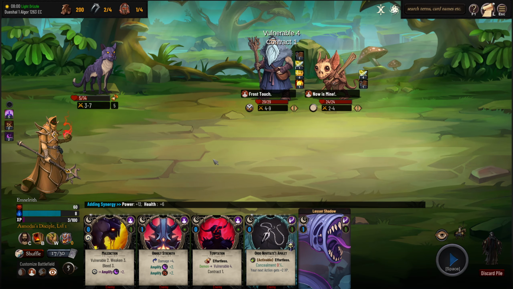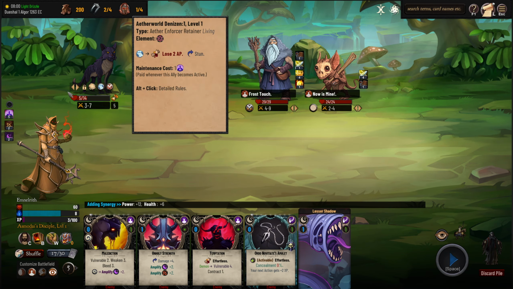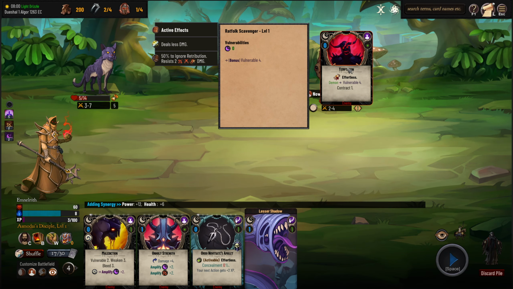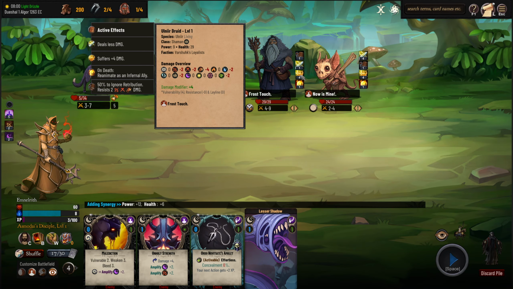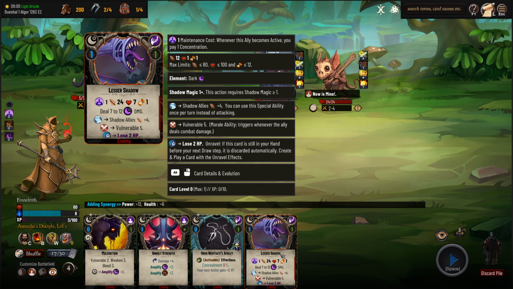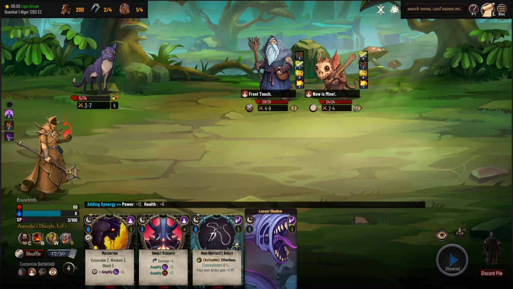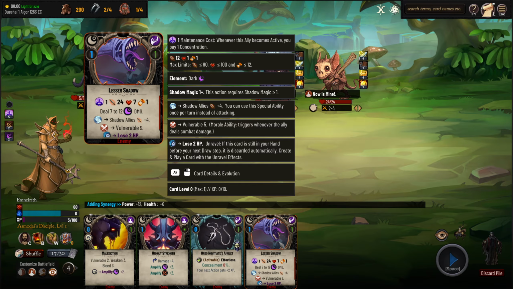So what we are going to do, we're gonna do 2 contracts. We do this and a contract. Contract here means that if this target dies, it will reanimate as an infernal ally, it says. So we'll get a free demon out of this thing once we kill those. So this also gives some vulnerability, which is important. Since this guy has just one turn to live, we'll use him to attack. And this is going to be enough. No, actually, it doesn't have to be enough, because yeah, 24 power, but it can do like half of the damage.